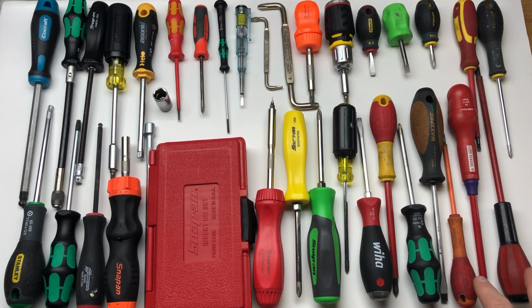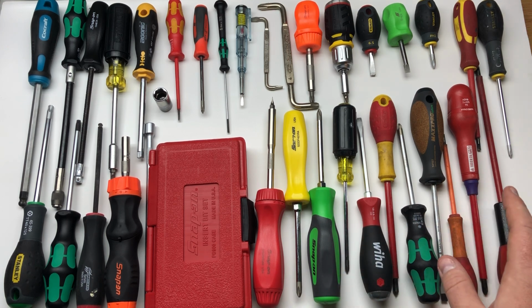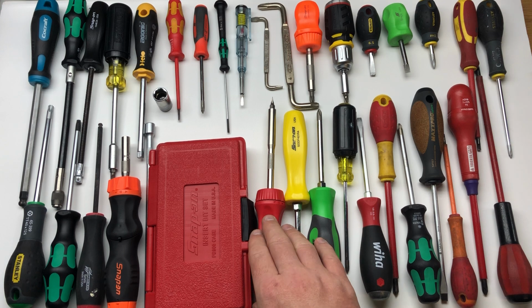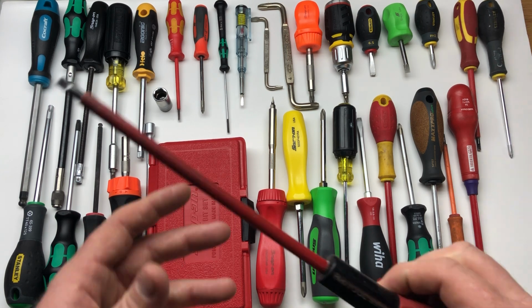You've got standard Phillips, flathead, Allen, so you've got it all. And then you've got ratcheting bit drivers, etc. So there's a whole host of different screwdrivers. They all have a different feel. I've used these a lot.